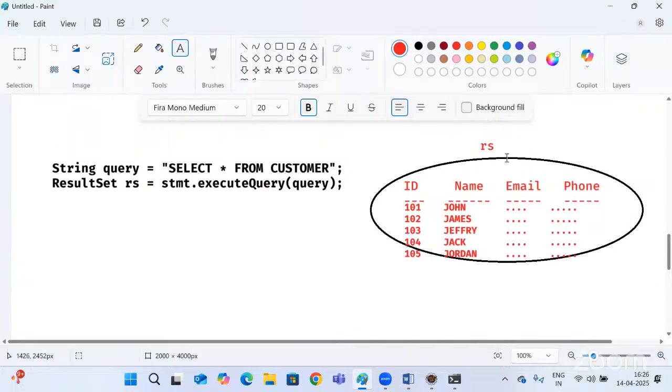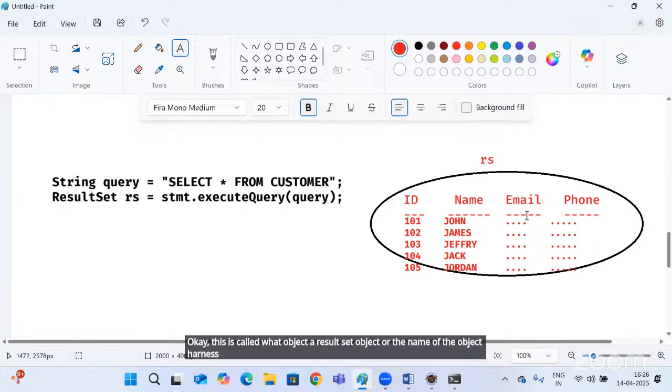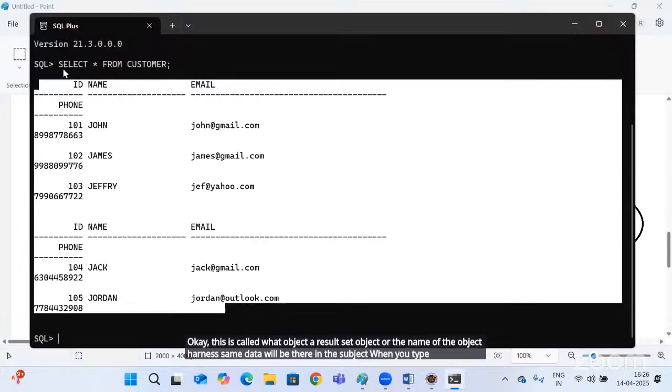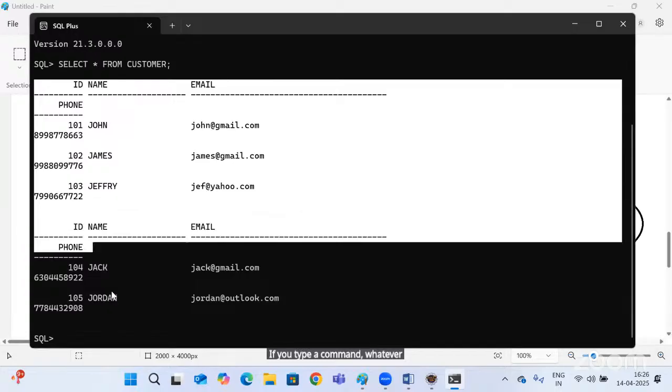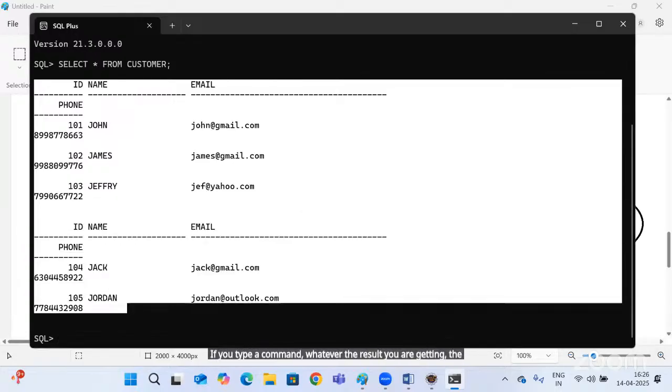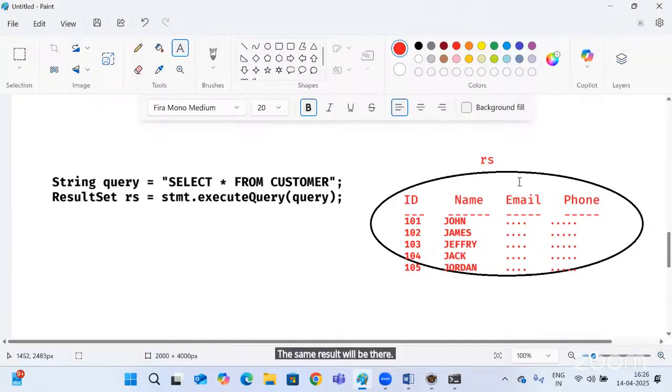This is called the result set object, and the name of the object is RS. When you type this query at SQL Plus, or when you are working with MySQL Workbench, whatever result you get, the same result will be there in the result set object also.